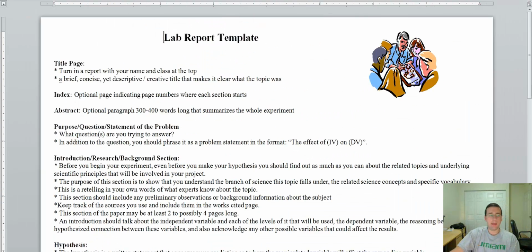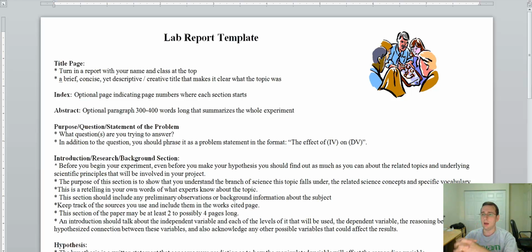Now, if you open the lab report template, it will have some extra stuff here. Sometimes when you're turning this in as a whole packet, I like to have, instead of a title just on the top, the title be a page in itself. So I call it a title page. You turn in a report with a title in the front, and it has your name there as well. Sometimes I also ask for an index, which is optional of course, where you say, okay, on page 2 you will see the introduction, on page 2 you will see the hypothesis, whatever. So you see all the pieces of the lab report and where you can find them. It makes it really neat. You should also, of course, put page numbers on your lab report so that it stays in order.